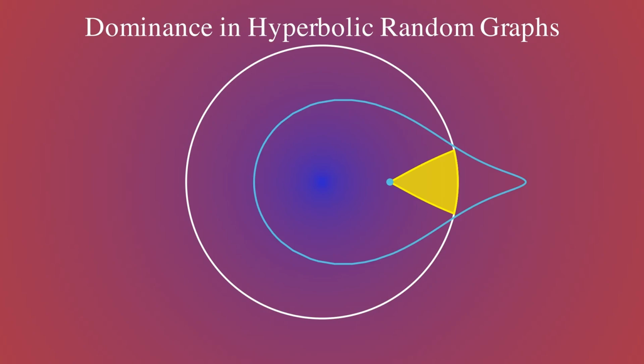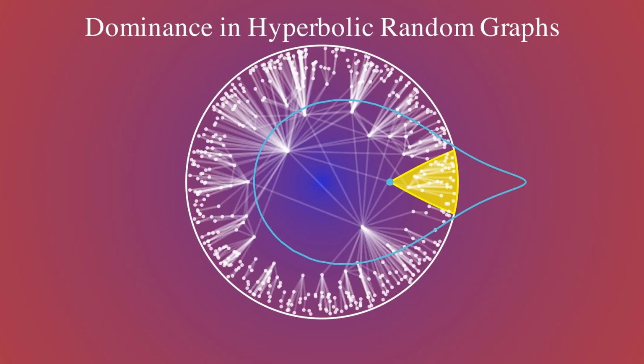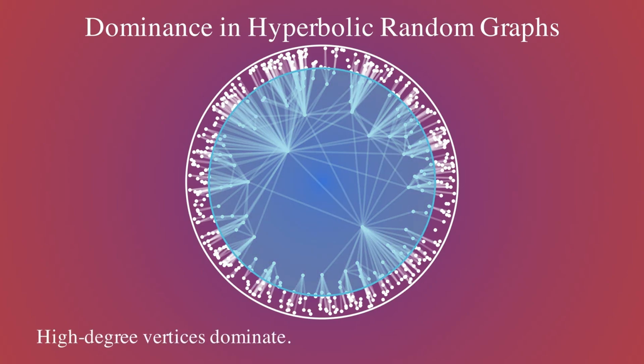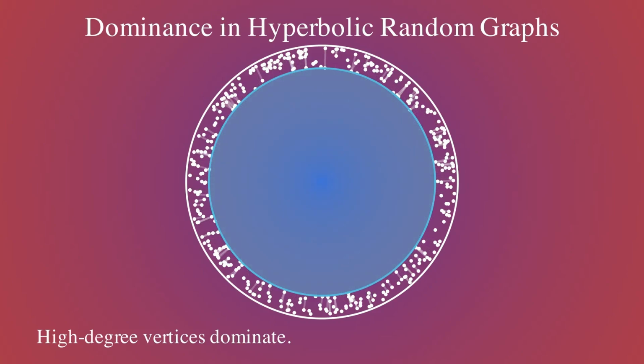Any node within this region is dominated by the blue node. So if at least one node of our random graph ends up in this region, we can safely add the blue node to the vertex cover. Well, as it turns out in this case, the blue node dominates a lot of vertices. And in fact, the probability is high that all nodes that are not too close to the boundary of the disk dominate and can therefore be added to the cover. In particular, this gets rid of the high degree vertices.